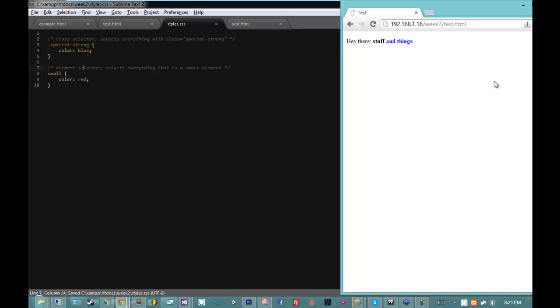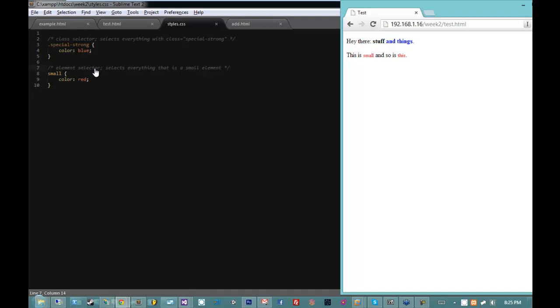Now if I go back to the page and hit refresh, look how I made my small elements appear red. So we have our class selector and we have our element selector. Those are the two most common selectors you will ever use.